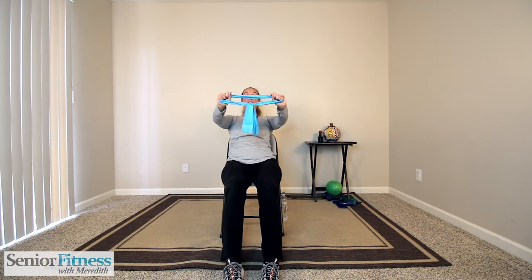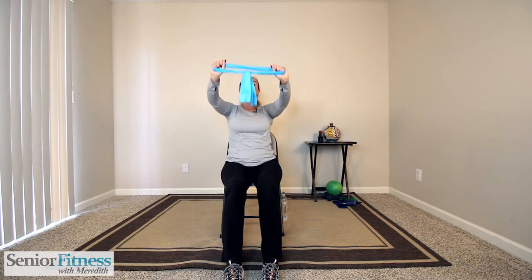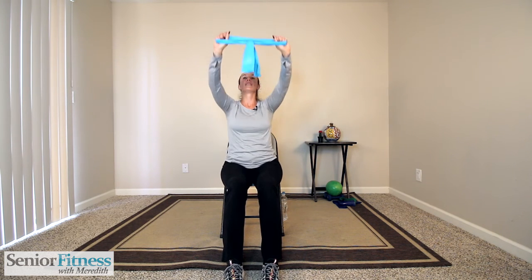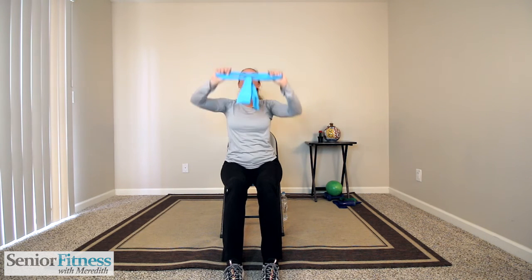release back. 3 more times, keep that band nice and taut. We're getting resistance for the upper body as well as we work the core. 2 more. 1 more, come up nice and tall. Release the band for a second.